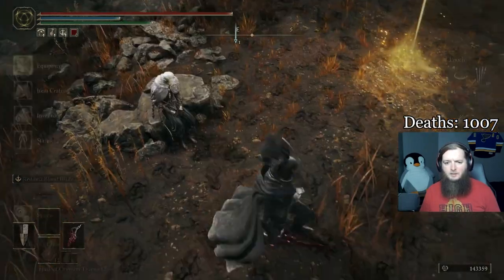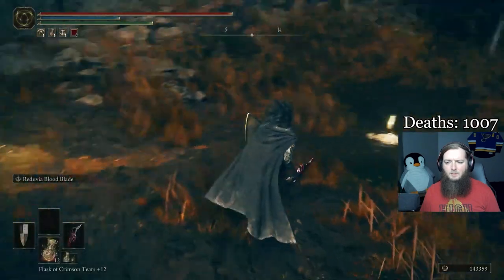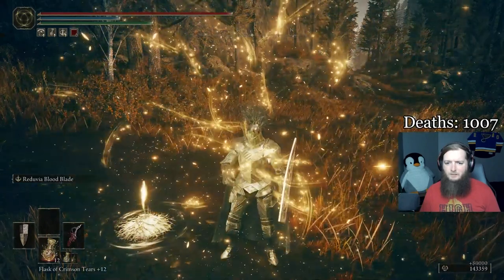Yalia's concoction. Okay. Causes immediate death if imbibed by an ordinary human, and I can use it. How much do I need to level up? Like 117. Use the Remembrance rune. Big shinies.